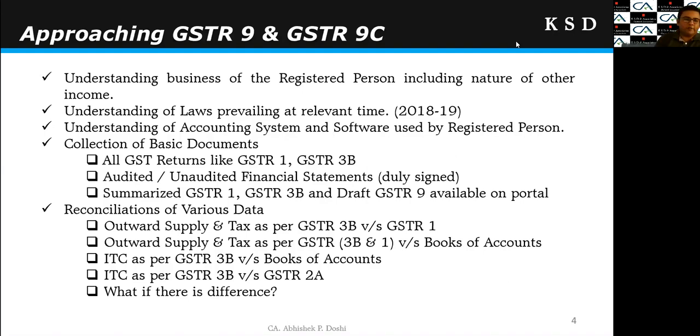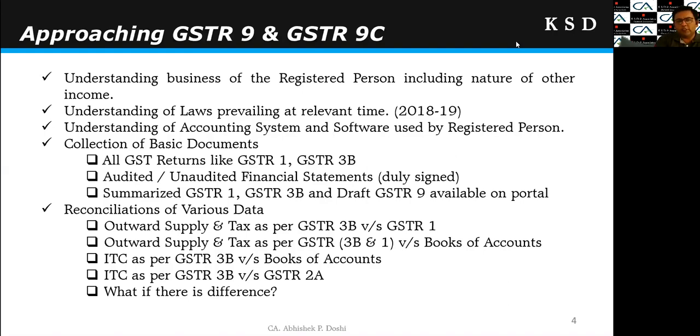But what if there is a difference? There may be various reasons for the difference. We have to find out the reasons. The reasons may be various, but the result would be that either the tax has been paid in excess or the tax has been paid short. So if there is short payment of tax, we need to pay the same through the DRC 03 channel, right? We will go into details at the last. What can the differences be? What kind of differences may be there, and how can we resolve such differences? We will see at the end of this presentation.